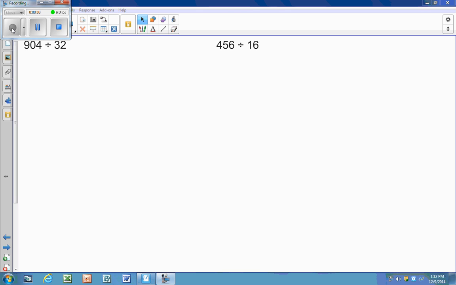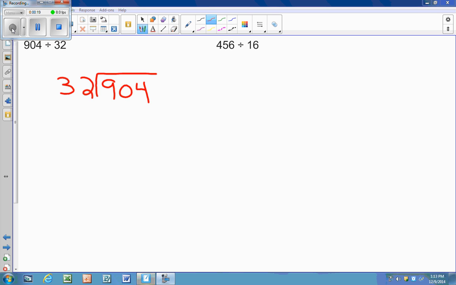This is Module 2, Lesson 16, Dividing Decimals. So first thing we're going to do is set up our problem. The number in the house is the first number. It's the dividend, and the number on the outside is the divisor. So we're going to try to find the quotient.